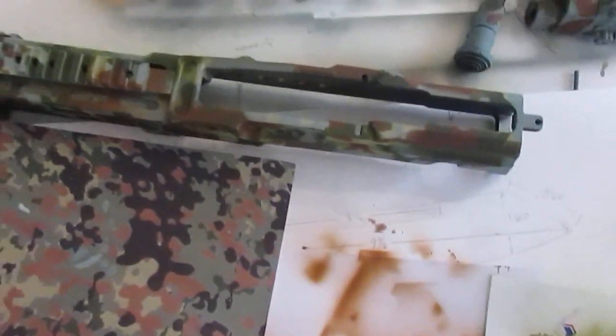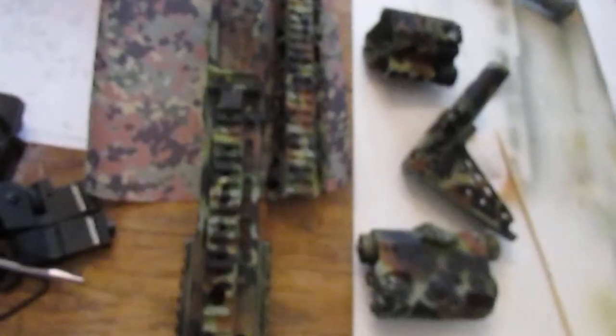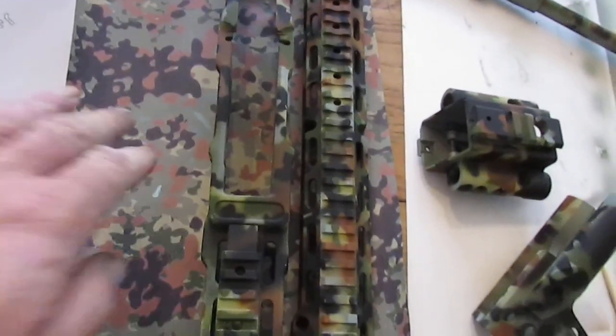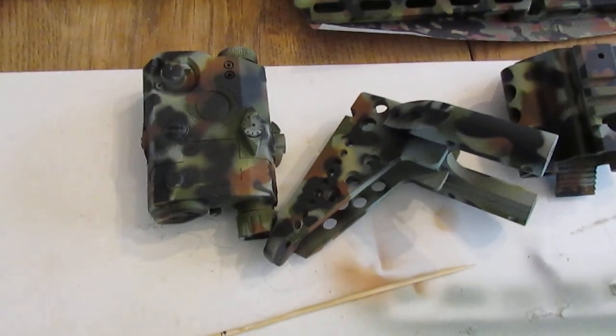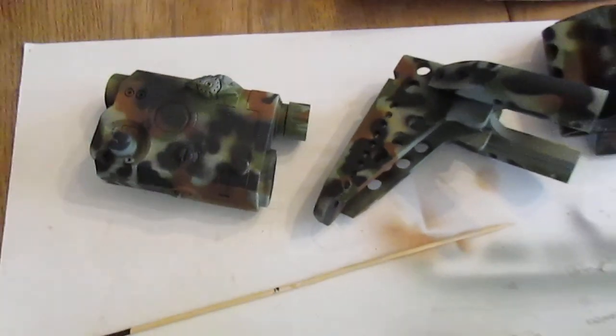Just to remind you, this was traced from an actual piece of Flecktarn, so you can't say it's not Flecktarn — even though the colors aren't exact, it's pretty close for just an amateur messing around with an airbrush. I'll be sure to seal it when I'm done. Next color is black, and there we go — it turned out pretty good, pretty close. I wouldn't say it's exact but it's close. My base coat really wasn't the right color and anywhere it's still showing it doesn't look great, but I think it'll look cool once it's all together.